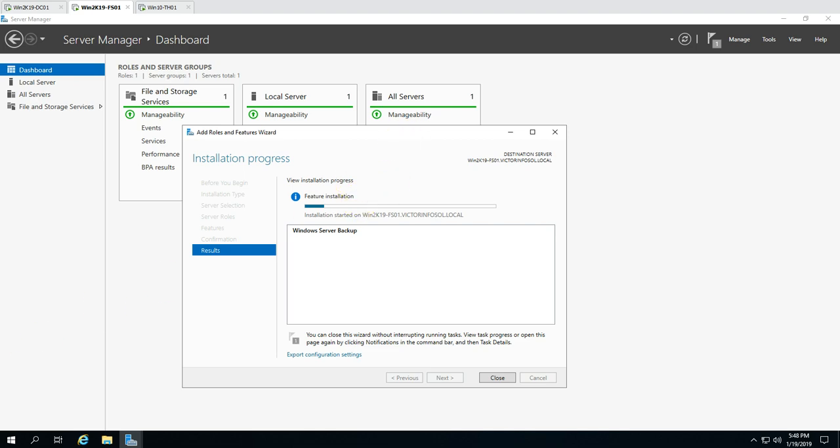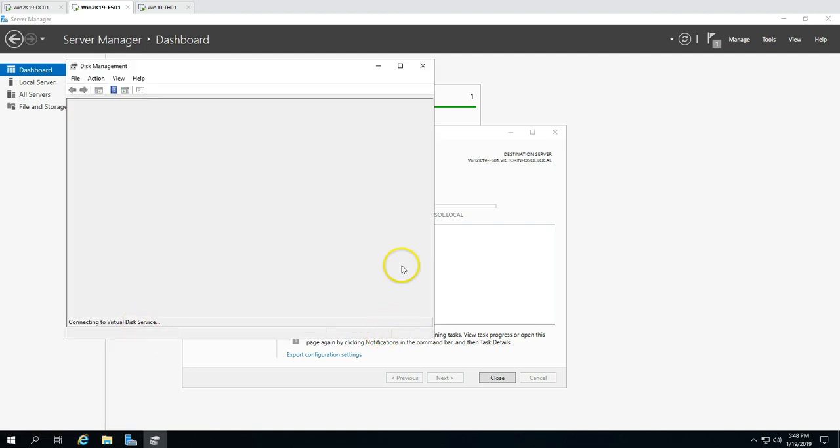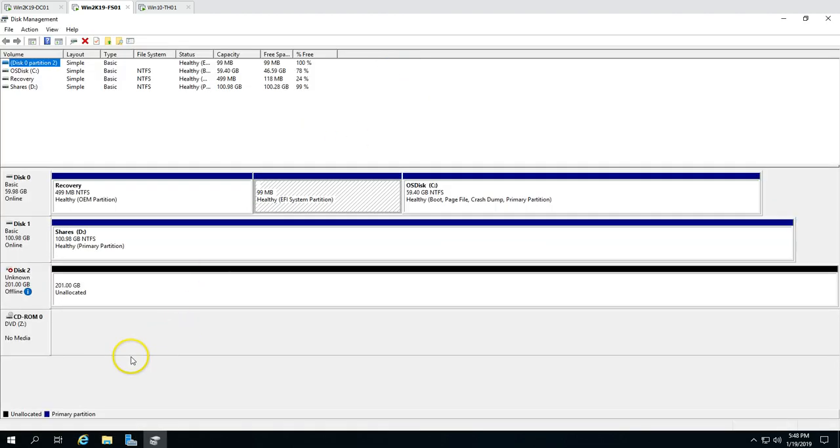It's always recommended to take the backup on a dedicated drive, which is only for backup. If you go to Disk Management, I have one dedicated drive, which is a 200 gig drive, and this disk is basically for Windows Server Backup to store all the backups.